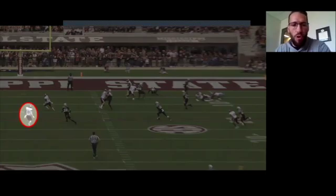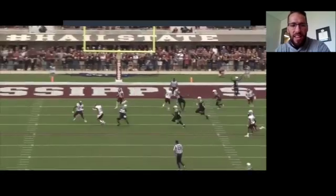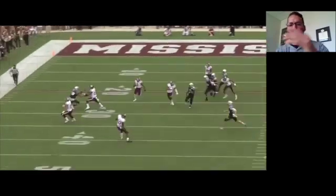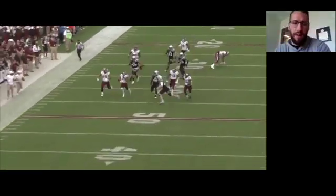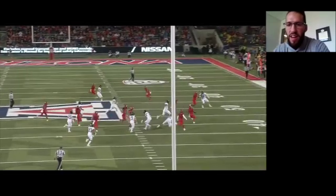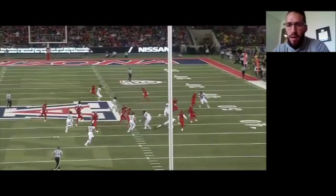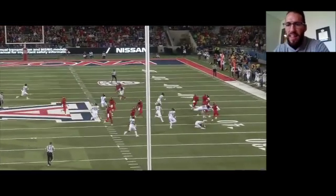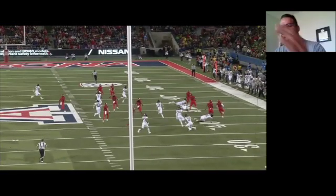Watch him rip his shoulder and hip aggressively across his cover man. There it is. He gets the hip inside, stops momentum, and now 3 finds that vertical seam, and he's finishing down the field for a touchdown. Again, watch this guy on the wall. There it is. Midpoint, pull off a clip, gets the hip and the shoulder across the body, takes him out and develops a vertical seam for a return.